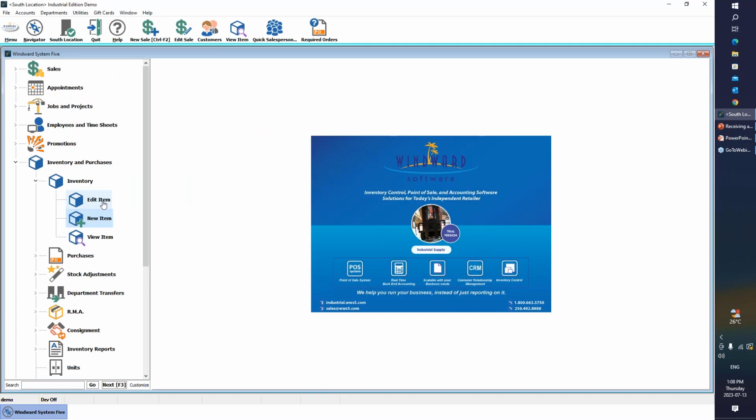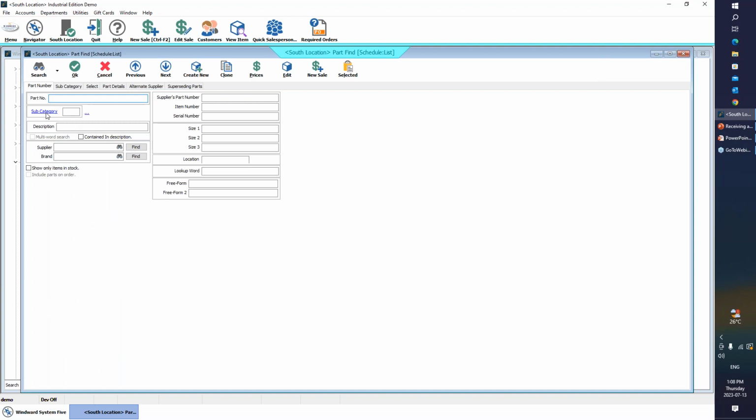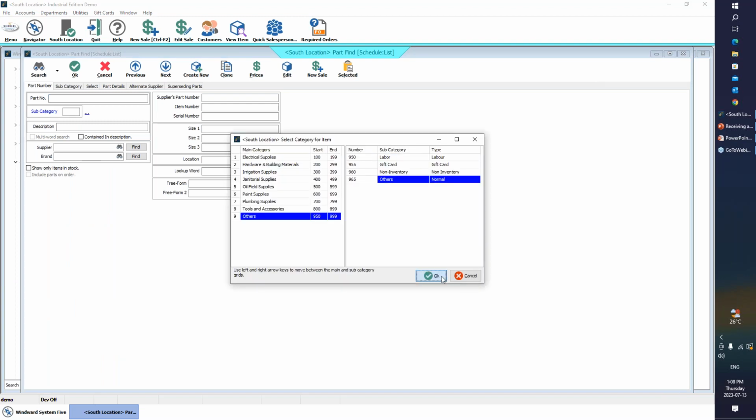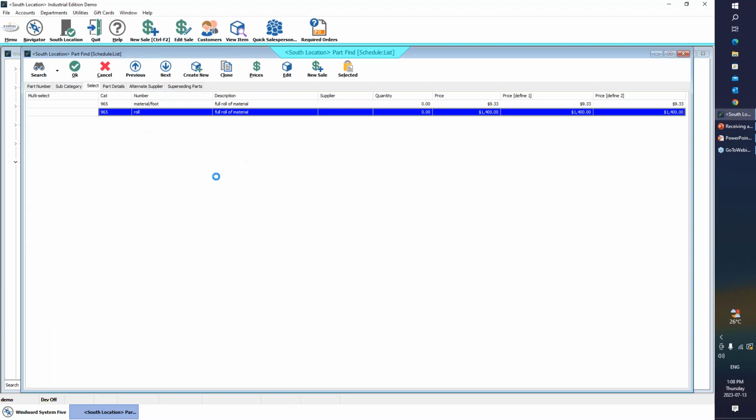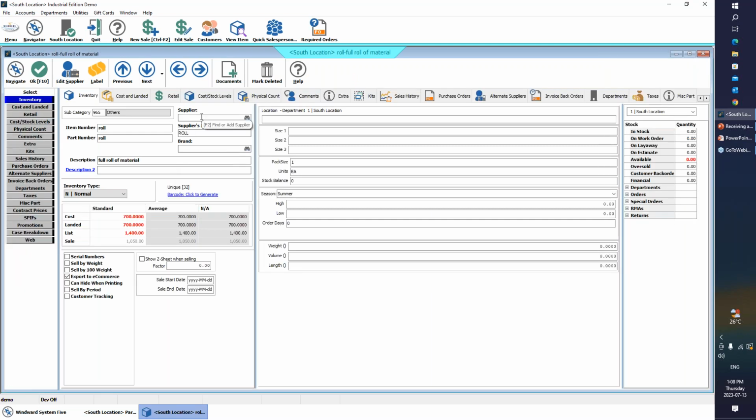So the next step is to receive the stock. It's actually through a PO. I believe I haven't added a supplier on the roll, so you can add a supplier, because right now we don't have any quantity for both the roll and the material by foot. So let me add a supplier. Let's see, test supplier.